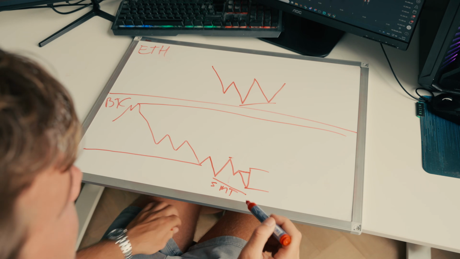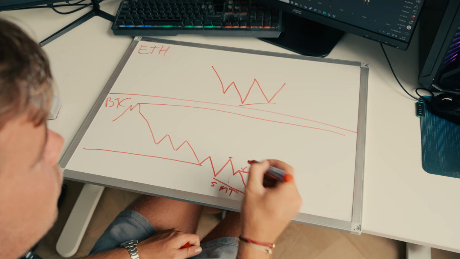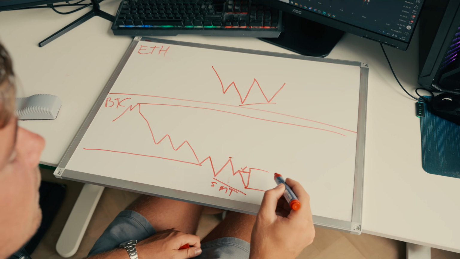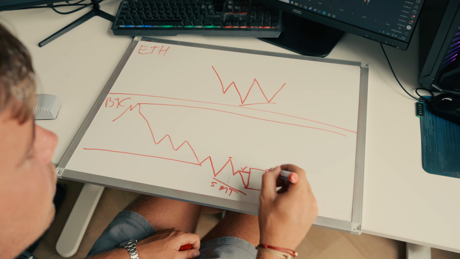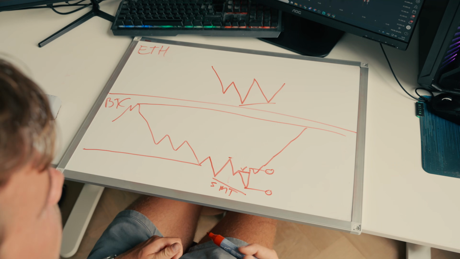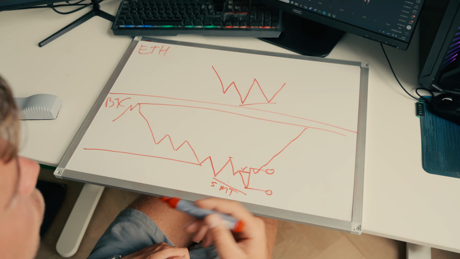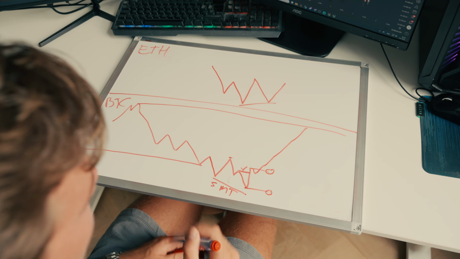And then this SMT acts as an extra layer of confluence to turn this internal break of the high into a valid trigger for me to then execute longs here with my invalidation here, targeting higher levels. That's how I use the SMT as an extra layer of confluence to turn medium probability trades into high probability trades. So now I've also explained to you guys how you can integrate that SMT divergence into your trading to extend your profits and to get a higher win rate.